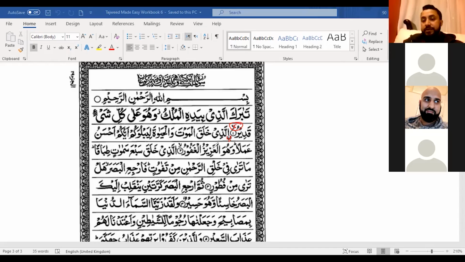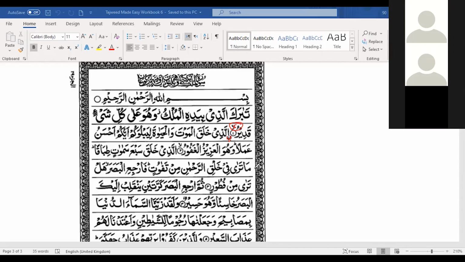Makes sense? So whenever we see little letters like that, and there's a full stop there, we're not supposed to pronounce those little letters, no? No, so if you stop, then you don't read the noon. It turns silent, then you carry on. But if you carry on, you'll be qadirun alladhi, because that's an optional stop, innit? Okay, thanks. No problem.